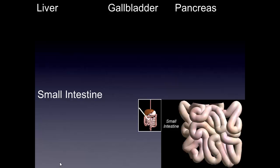All right, so food from our stomach stays in there a little while, gets churned around, gets digested by these acids, and then heads into the small intestine. Calling it the small intestine, it's not small because it's short. It's actually 25 feet long. Hopefully you don't do this, but if I stood on one side of the room, you could stretch my intestine all the way to the other side if you took it out of me and uncoiled it. It's a long, winding tube that goes all throughout your abdomen.